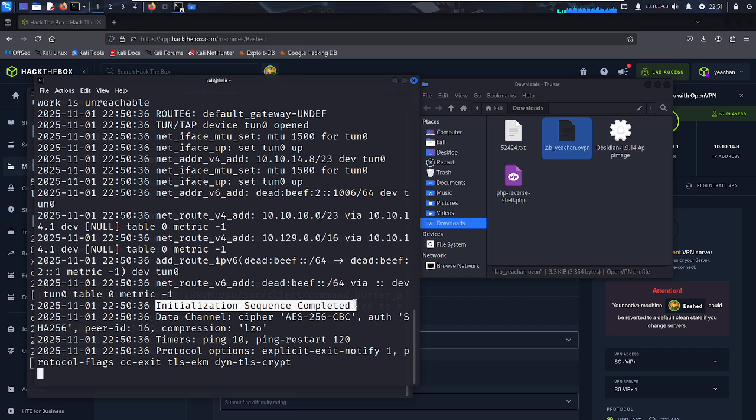That's our green light. We are on the network and ready to find our target.